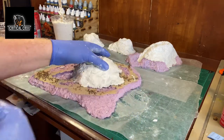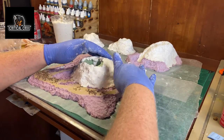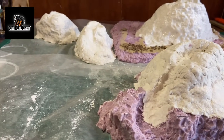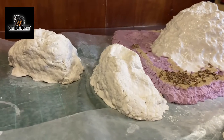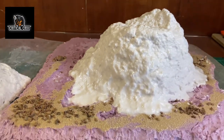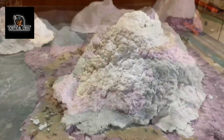Now already I'm starting to like this a lot better. It looks more natural, like a natural volcano. So here is the sculpt-a-mold, and I put some on another piece of the insulation foam board. Now this stuff is going to take a few days to dry. I gave mine about 3 days to dry because you don't want to start painting this when it's still wet.